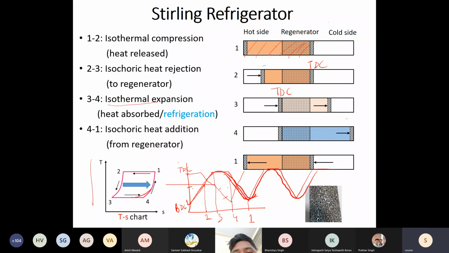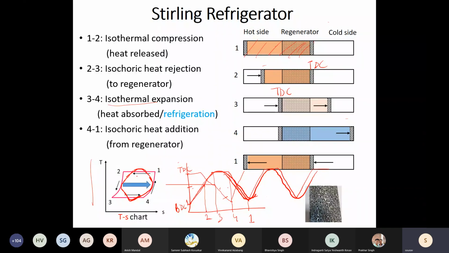Maybe the compression process itself, you may have something of this sort. So this would be the gas heating process. It will not go all the way till 1. And then the compression process will not be slow. The gas will get heated up much higher than the ambient temperature. And then when you start the isochoric heat rejection process, you will have somewhat like this. And then when you are cooling the gas, you may have some process like this. So in the isothermal expansion, you may end up with something like this. I have roughly drawn this.